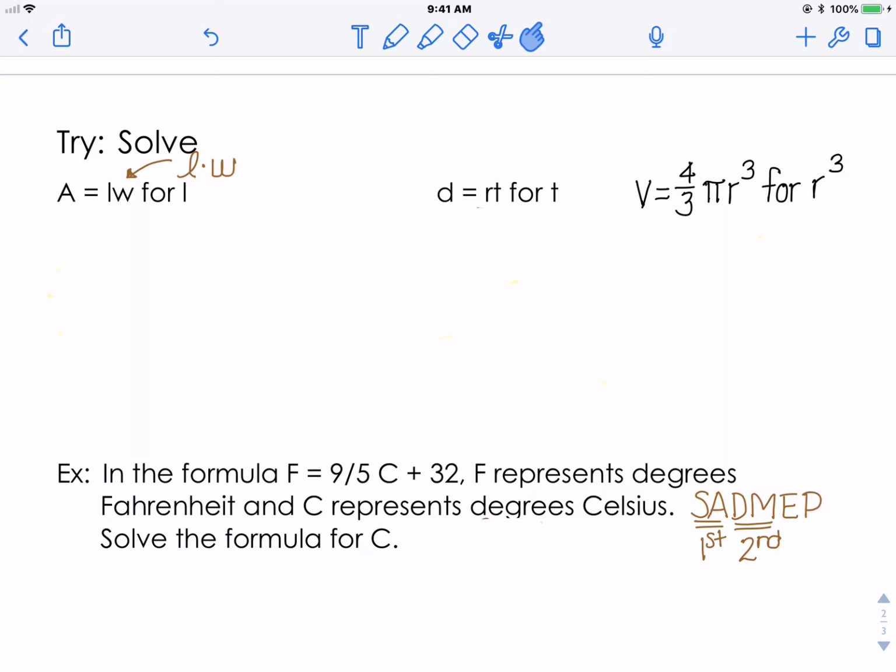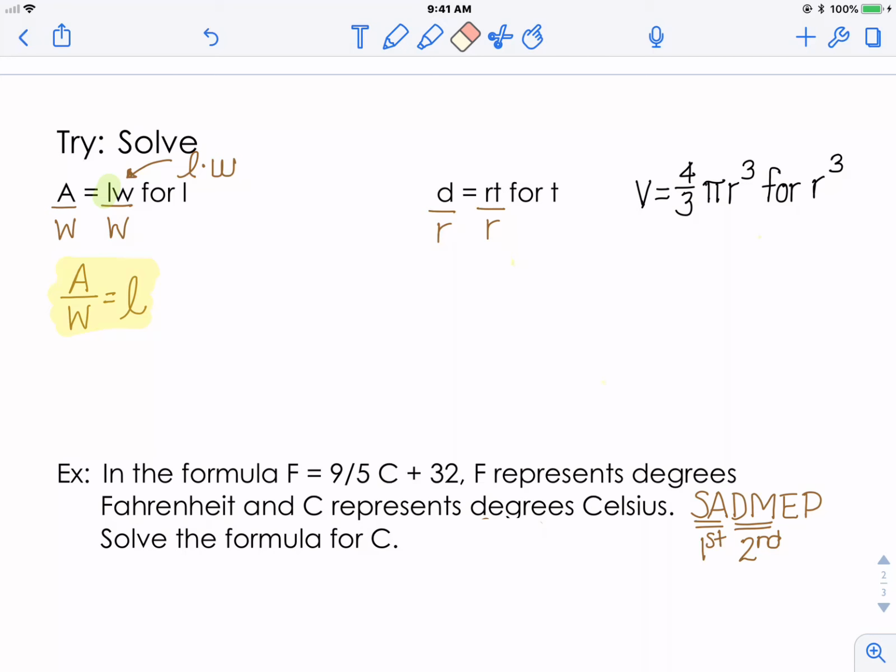If you're back, then let's look and see how you did on the first one. The first one is length times width, but they'd like us to isolate or solve for the length in there. Since it's length times width, what I would like to do is undo this by dividing both sides by W. When I do that, my final result is going to be that area divided by width equals the length.